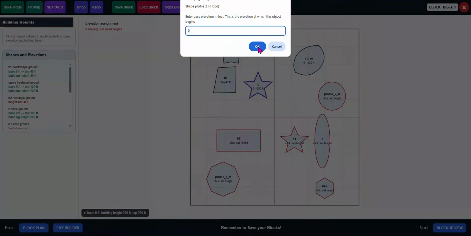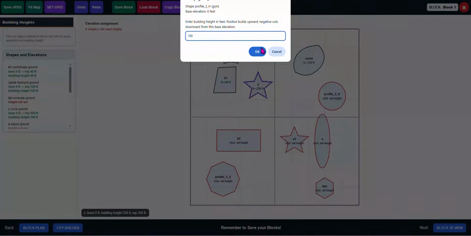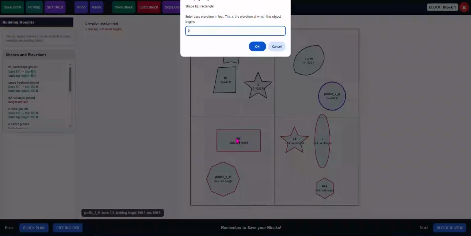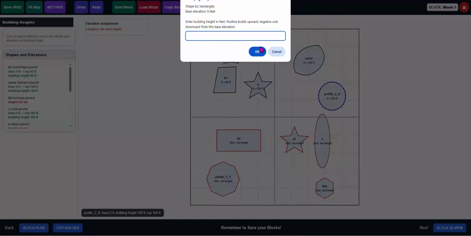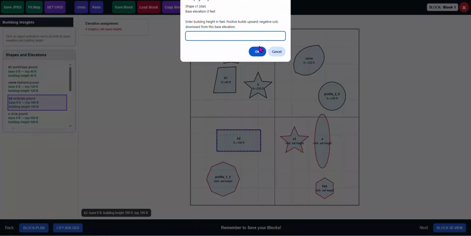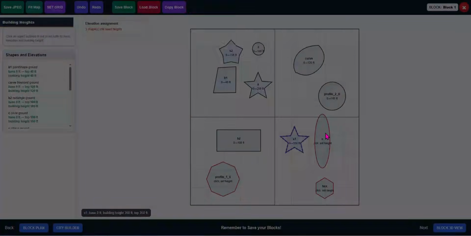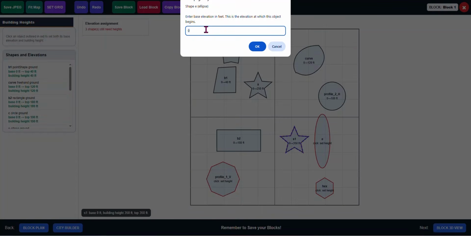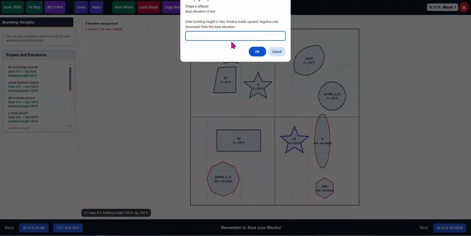Yep. Oh, an even taller star, 350. You can make them anything you want. They could be 5 feet tall. They could be 5,000 feet tall, I guess. I haven't stressed the program with something like that.